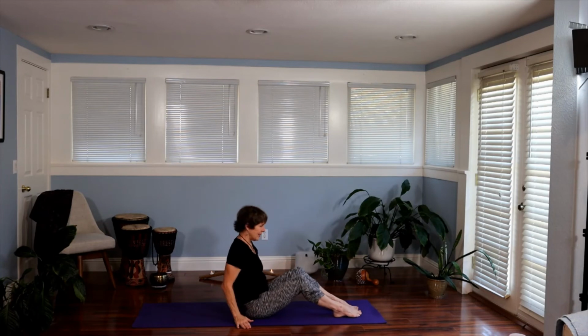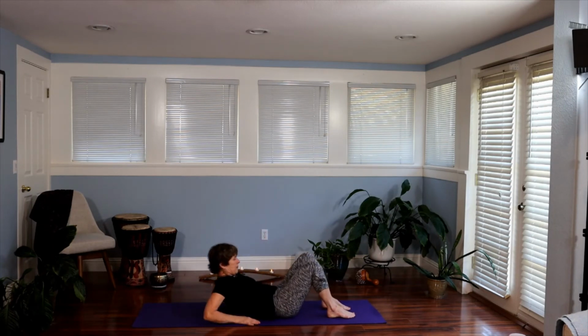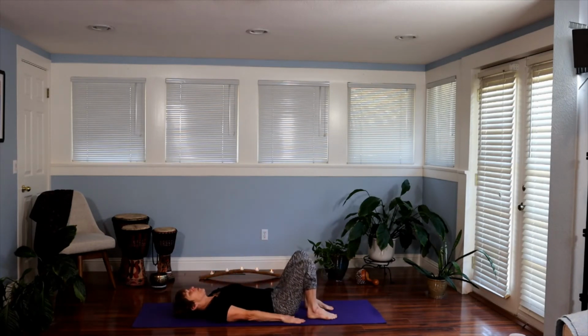And now that we have our energy lifted up, we're going to lie down on the back. So go ahead and sit, stretch the legs out, and lie down on your back. Palms right by your sides. And we'll take that right leg to the ceiling, interlock your fingers behind your knee or thigh, and point and flex your foot. Then circle your ankle. Circle the other way.